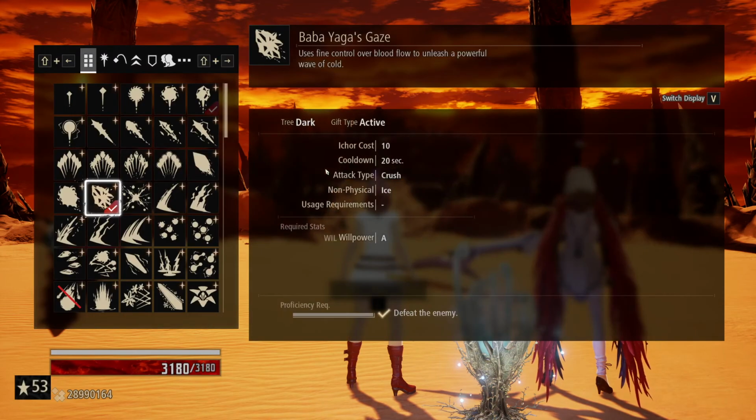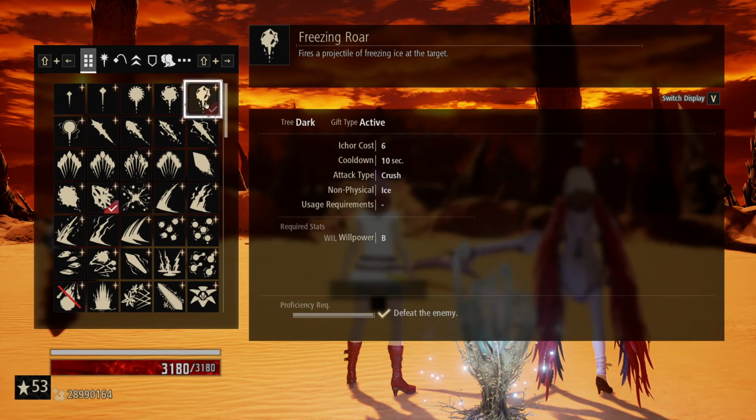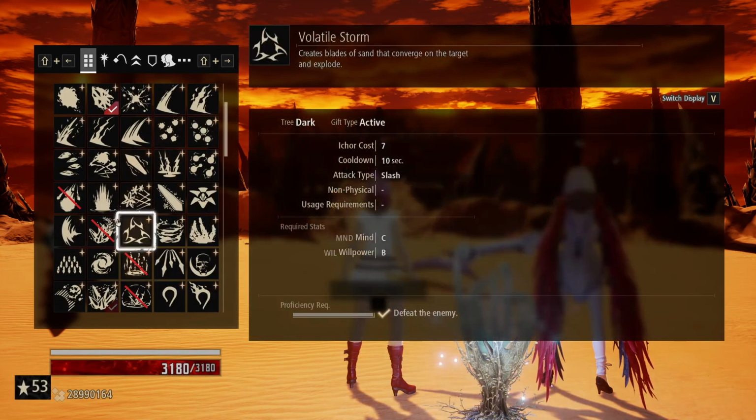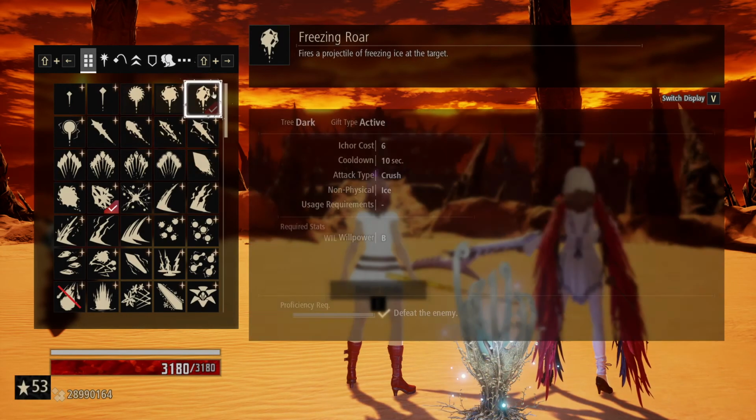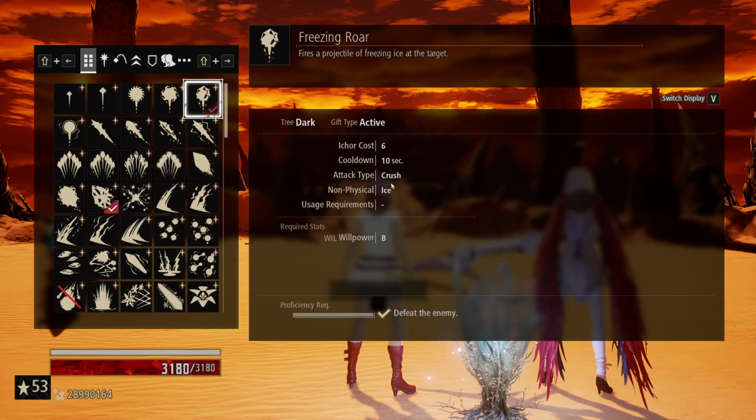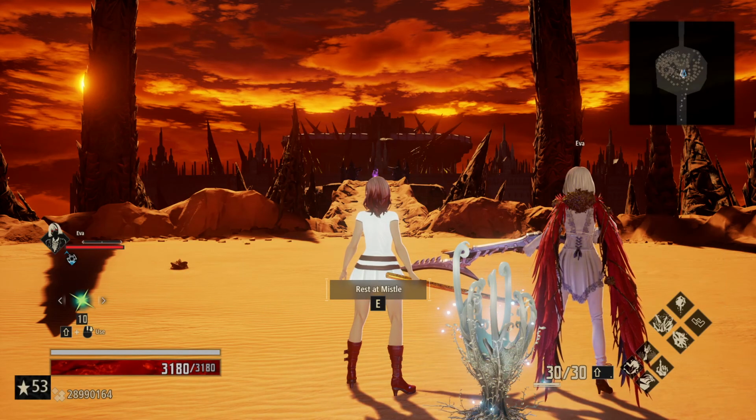Queen's Breath, and Baba Yaga's Gaze is from Queen, so you have to go through the game at least once, perfect ending, to get Queen. And so this is not available to you, but you still have a really good gift in Freezing Roar and a really good gift in Cloak of Winter. The only problem with this is the cast time that it takes for it, but the 10-second cooldown is very nice, as it matches up very nicely here with Freezing Roar.